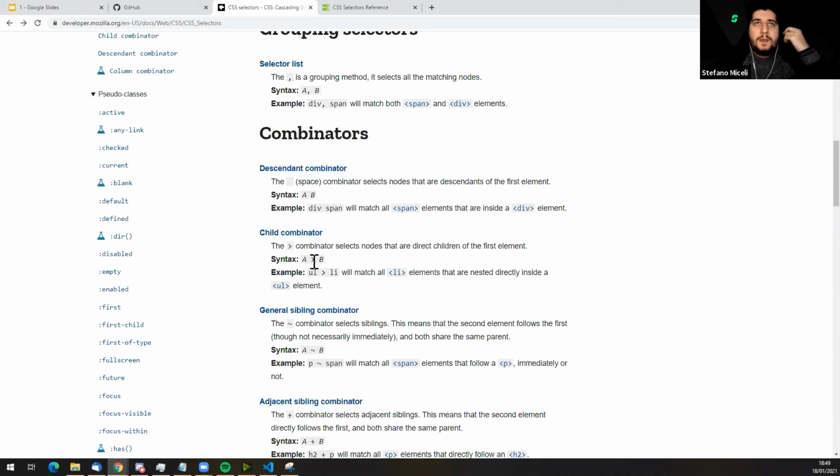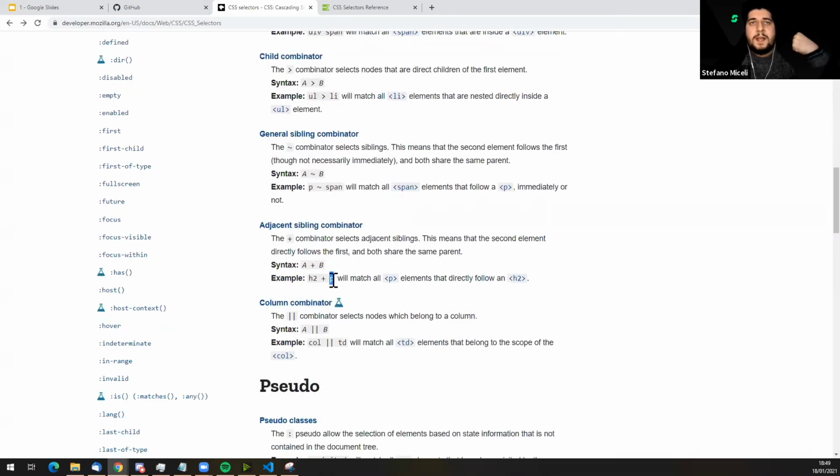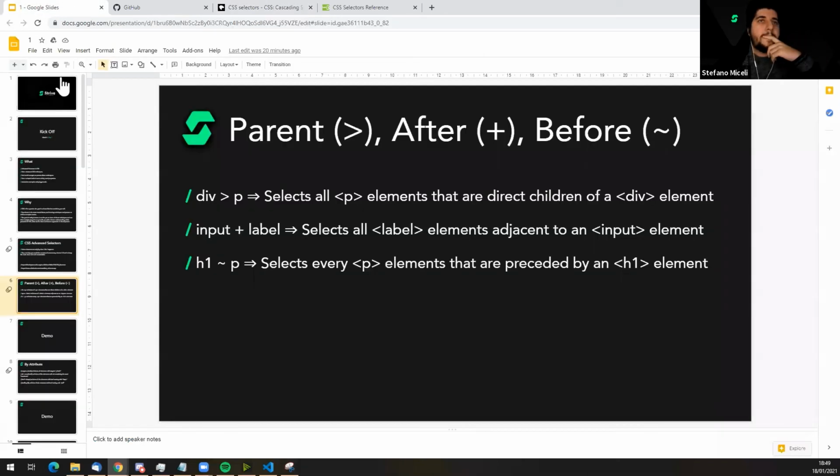In this case, we're selecting only children of a particular div and only for the first level, not any inner levels. In this case, we are selecting everything that comes after a P. Every span that comes after a P. In this case, we're selecting only a P next to, on the same level of, an H2 tag. The same thing here.